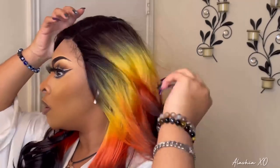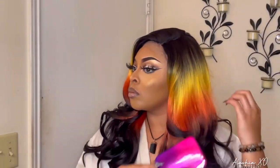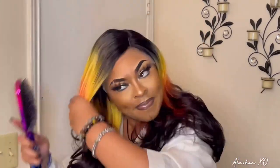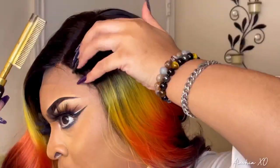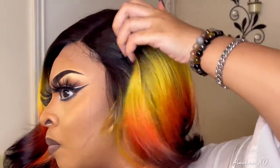I'm totally feeling the colors — they are super cute, very vibrant and very fun. It's giving like a punk rock type of look and I'm really going for that. I would probably wear like an all-black outfit, something with a lot of edge just to match up with the colors, because it's definitely giving fire. I totally love the layers on this unit and how the wig frames my face. I really love the transition of the ombre — they did a wonderful fantastic job with the colors, how it transitioned towards the black, the yellow, the orangey red, and then back to the black again.